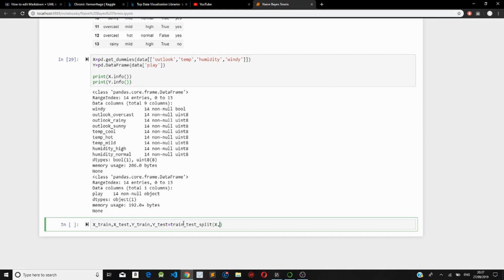So we pass in our features, our labels. Then we are going to divide our data into 20% test set and then 80% training set.